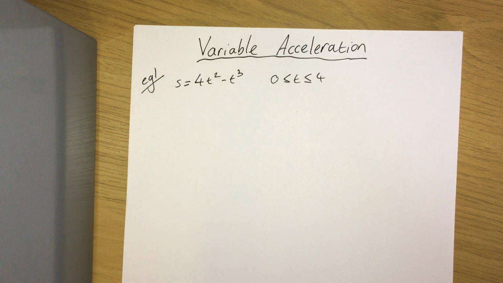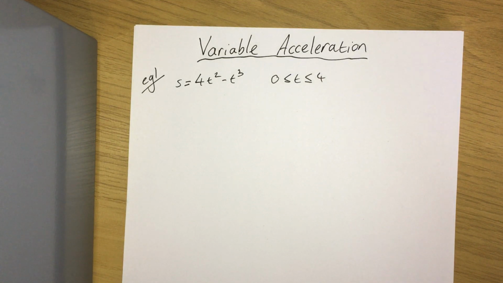Okay, so we're going to move on to variable acceleration. You've dealt before with situations where acceleration is constant, i.e. it takes a particular value, whether that is gravity or some other particular value. But we're now dealing with situations where acceleration is variable. On the first slide of the PowerPoint, you can see two examples, one where acceleration is increasing and one where it's decreasing, and the impact it would have.